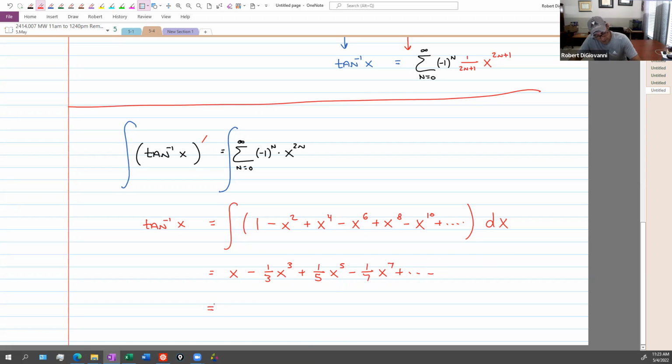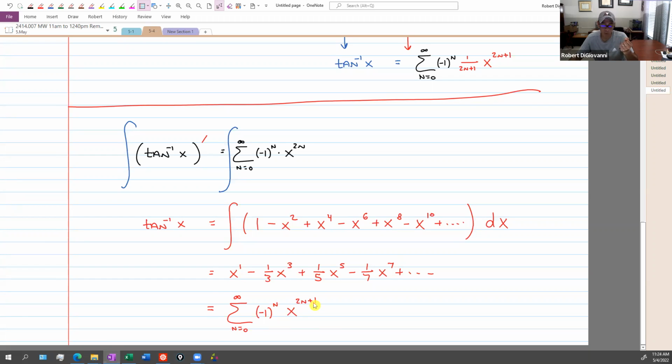Now, from here, this is correct, but now I could go back to a series. I have to see the pattern though. So I look at this and I say, okay, it's alternating, starting with a positive. So I'm going to go -1 to the n. And then what I have, there's x to the 1st power, x cubed, x to the 5th, x to the 7th. Those are all odd numbers, right? Starting with 1. So I'm going to go x to the 2n plus 1. Now remember, n starts at 0. That's why I did 2n plus 1.